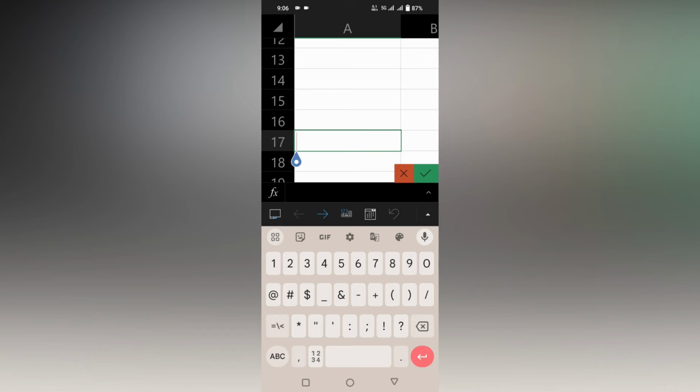After finding the plus symbol on the Google keyboard, you just long press it, and you will have the pop-up here. This is a hidden trick on the Google keyboard. So just long press it, then drag and drop the plus or minus symbol for your formula or whatever you want. This is how you insert the plus or minus symbol on your Excel mobile.